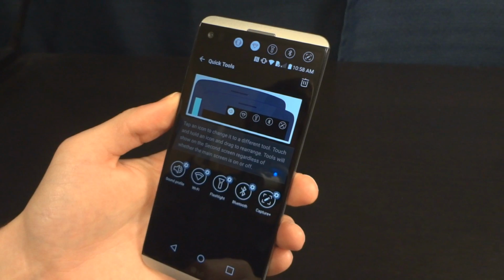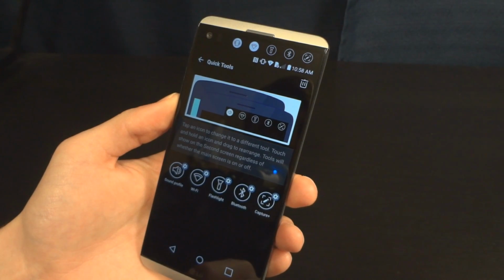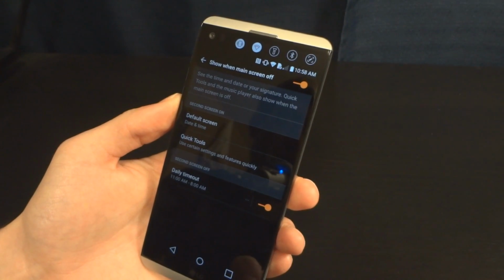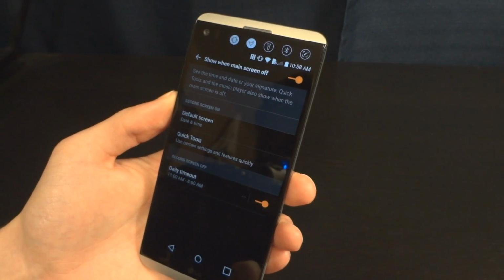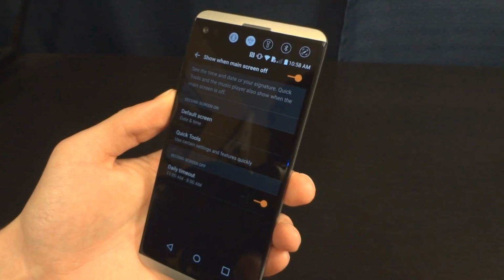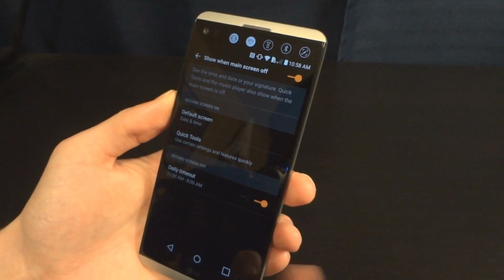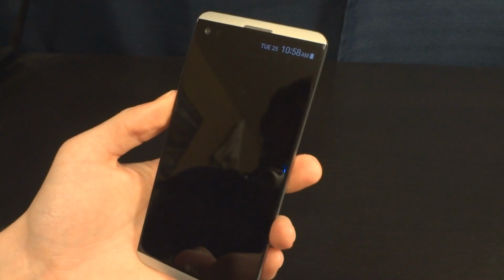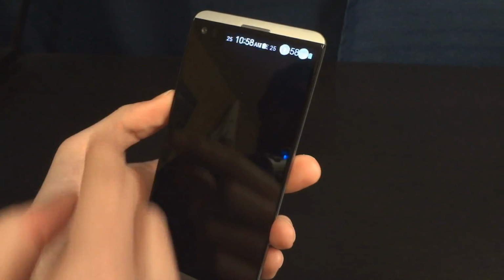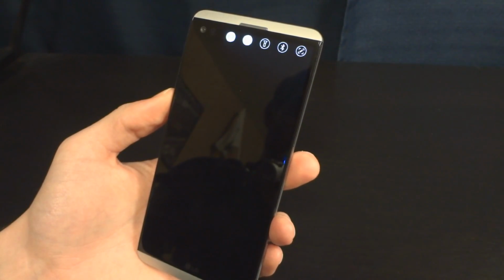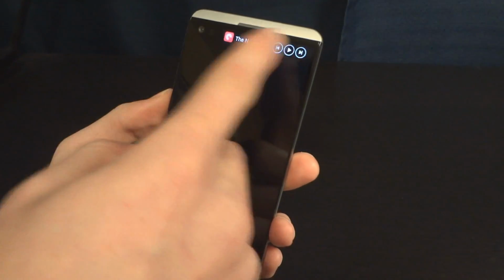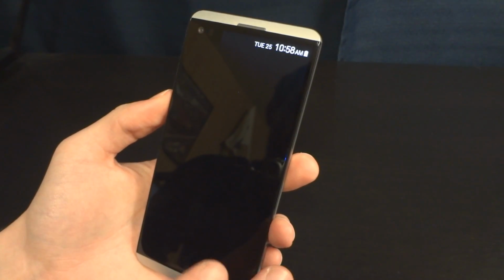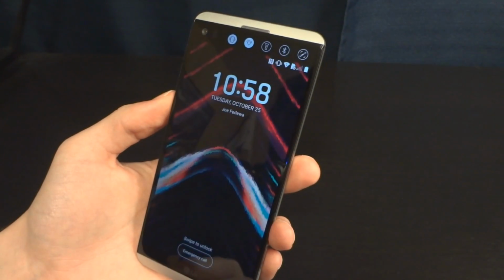There's also quick tools again, and again you can choose whatever ones you want to see here. And then you can have it turn off at a specific time because maybe you put your phone on the nightstand at night and you don't want the second screen to be glowing in your room. So you could have it turn off at a specific time. And so when I turn the screen off, we can see now it shows the date and time. And I can swipe over to the quick tools. And if I had notifications, they would also show right now. And that's kind of cool because then you can see if there's anything worth looking at before unlocking your phone.